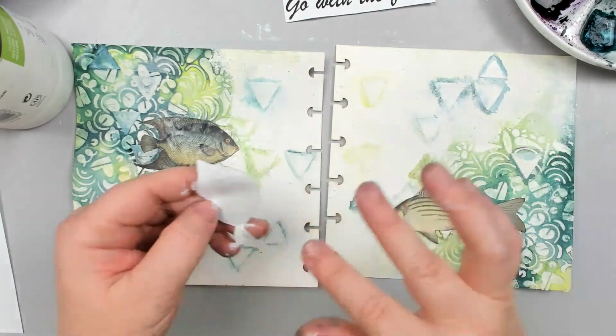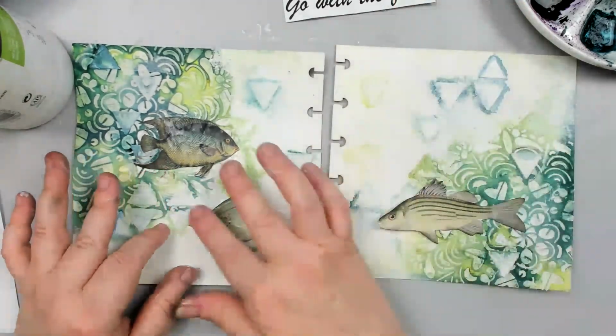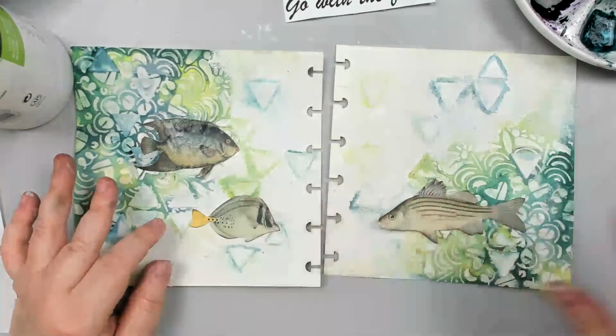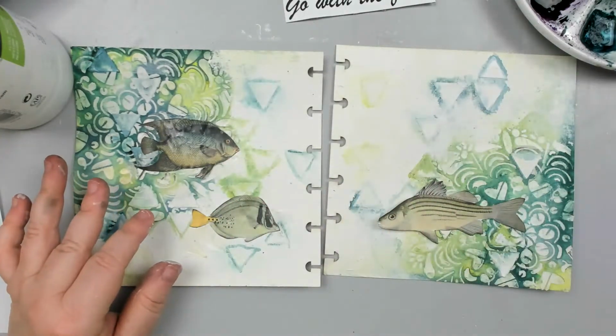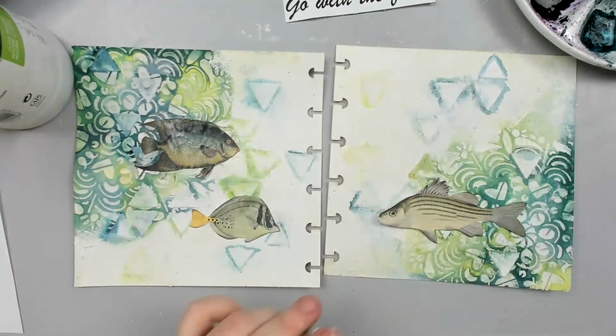Yeah, the fish fit perfectly. I know. It's strange how sometimes it's meant to be, because you know what? I actually picked the quote before I even did anything else. Yeah, there we go.